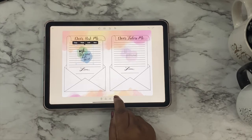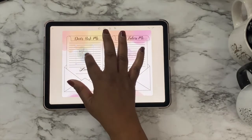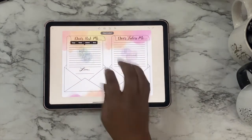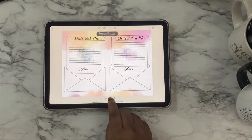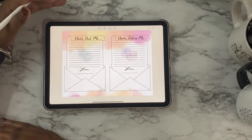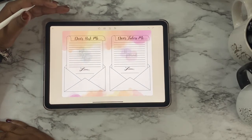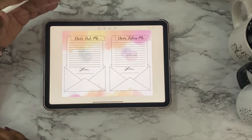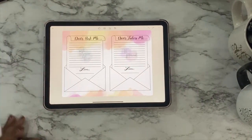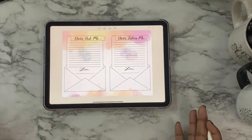So then I'm going to change the opacity of this one too. And while I still have it in the front, I'm going to lock it and then send it backwards. So it's behind everything. So you can still see it, but this one says, oh, this wasn't great. So I'm telling my past me, oh, this wasn't great. Okay. But yeah, so that lets me know that I'm going to talk about something bad that happened in the past, and then I'm going to talk about something great in the future about being present. So that's just an idea.